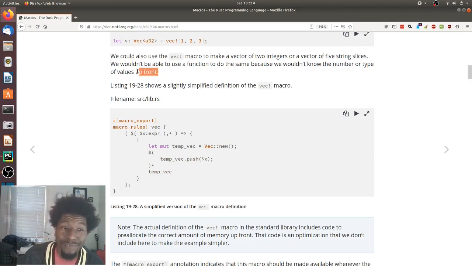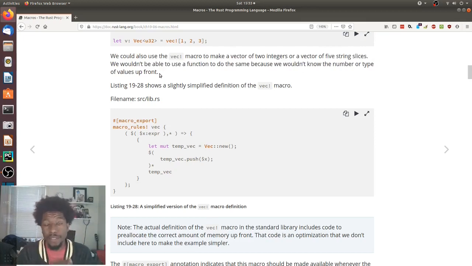So one thing I forgot to mention is that with macros, as they just described with vec, we already talked about the number of parameters or arguments that you can pass in, right? But we didn't talk about how you can pass in different types of things. Like you can create vectors of integers, vectors of strings, other structs. You can't do that with functions. Functions need to know the type. I mean, yes, you can do it with generics, possibly, but it's still kind of iffy.